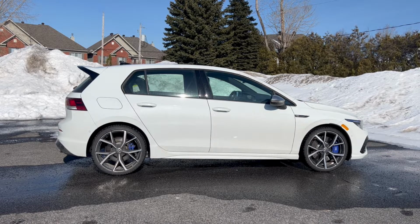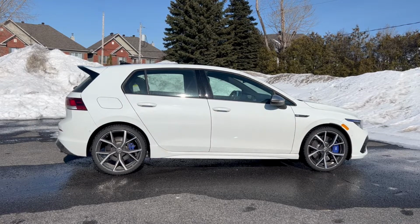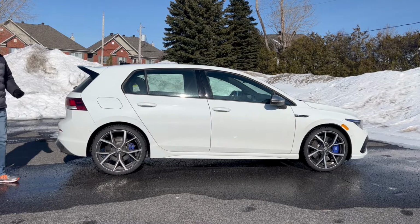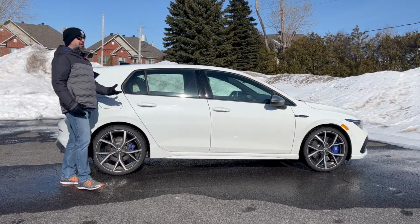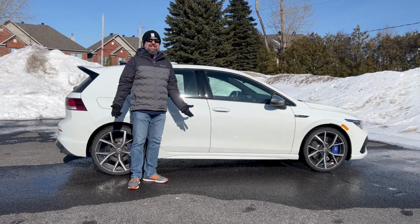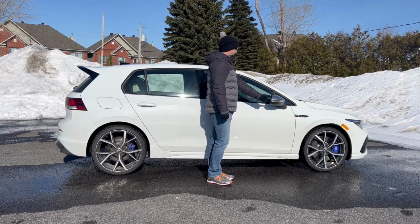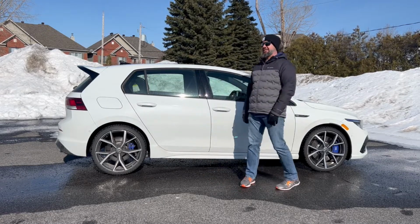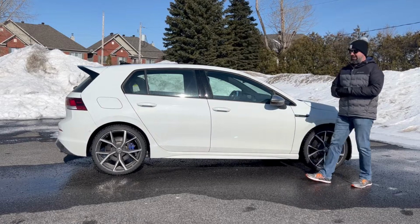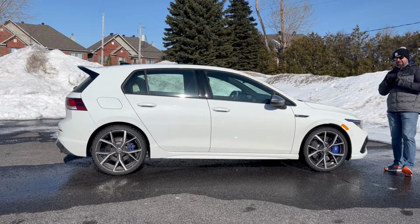The last few days have been a mix of bitterness and sweetness. I mean, the sweet part, well, you can tell. Look at this car. This is a brand new Mark 8 2022 Volkswagen Golf R. It's one of two Golfs still offered in North America along with the GTI. That's fantastic. But it's also very, very bitter because it is one of only two Golfs still offered in North America. Now, if you'll forgive me, I'm going to hang on to that bitterness for a few extra moments.